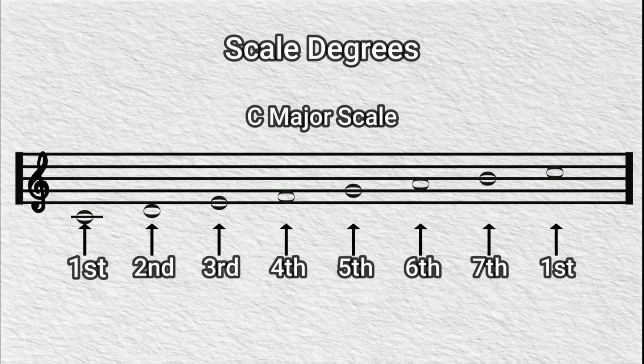Ascending the scale, the first pitch in the scale is C, so that would be the first degree. The second pitch would be D, and that's the second degree. E is the third degree, F is the fourth degree, G is the fifth degree, A is the sixth degree, B is the seventh degree. And you get C again. That could be the 8th degree or 1st degree depending on the situation and what's easier for you to notate.